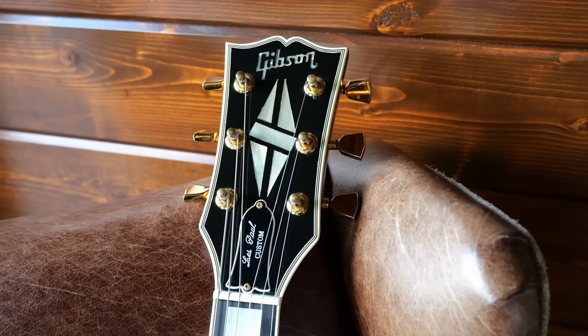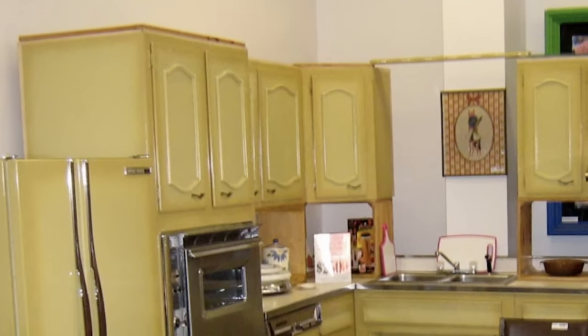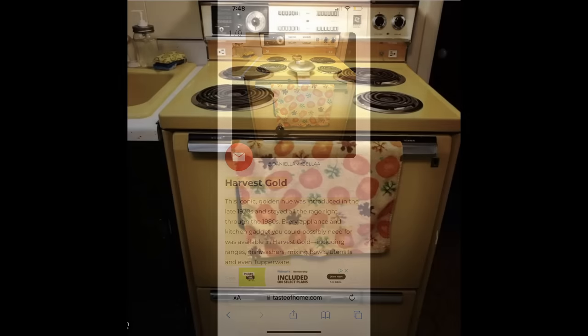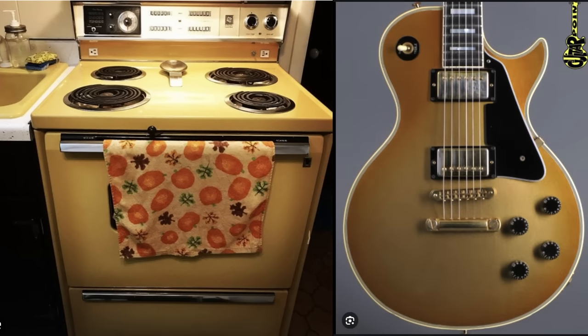However, armed with the search term Harvest Gold, in the late 70s and early 80s, Harvest Gold was all the rage in kitchen appliances. Look at this entire kitchen in it. You can also see this stove that literally has the exact paint job of Gen 2 Harvest Gold.